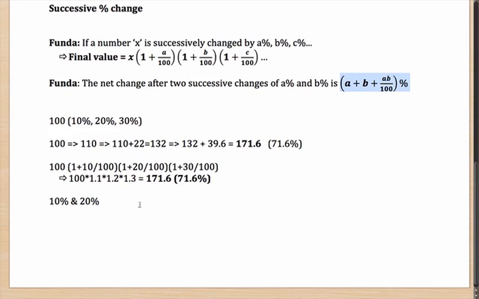That is A plus B plus AB by 100. If you use that, let's see what will you get. 10 plus 20 plus 10 into 20 by 100. And how much is 10 into 20 by 100? That is 200 by 100 or 2, which gives me the value of 10 plus 20 plus 2 or 32. As you can see, this is much easier than either of the methods.